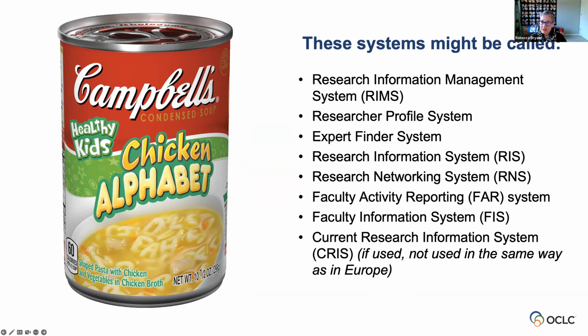In Europe, they call them CRIS systems, and that's of long standing. But when I find it's being used in the US, it's really not with the same understanding of what a European would mean by a CRIS system. So that can be kind of problematic. And also within this umbrella, I tend to also include faculty information systems, or the things used for faculty activity reporting, because they aggregate a lot of the same content. So it's useful to think about these as related and perhaps needing to be interoperable systems.